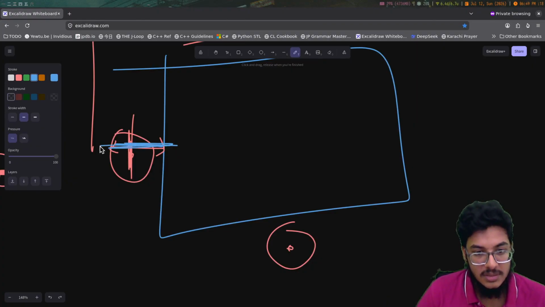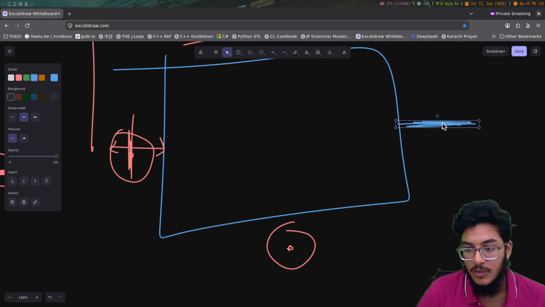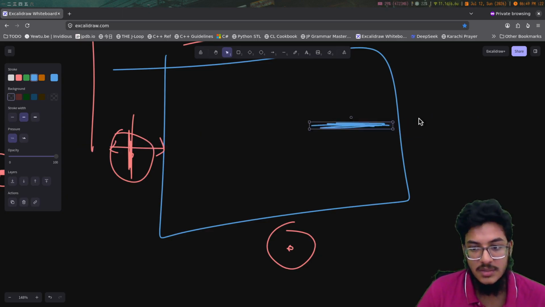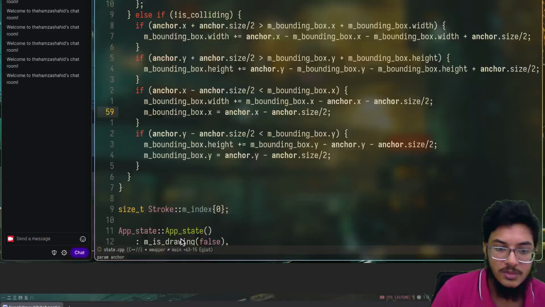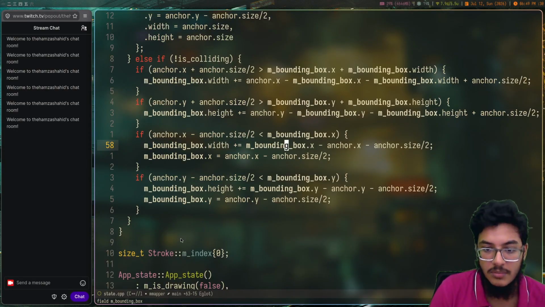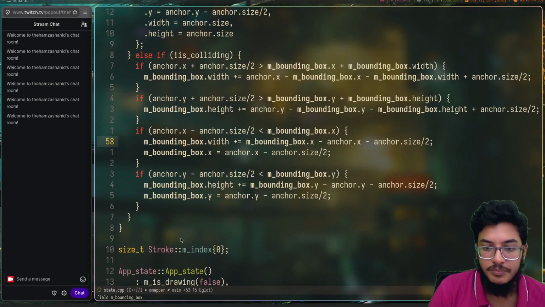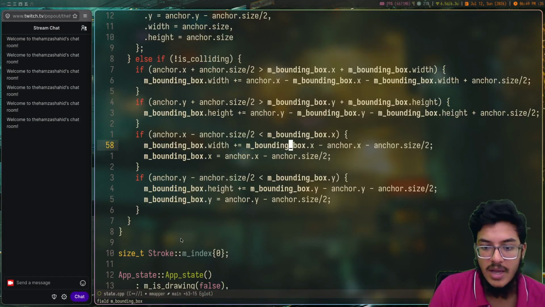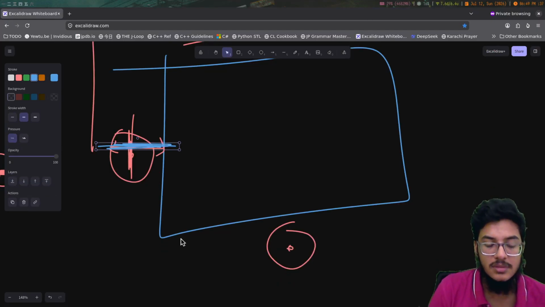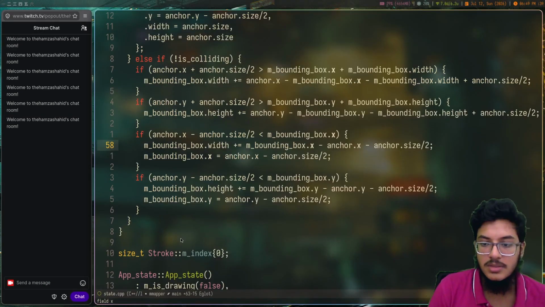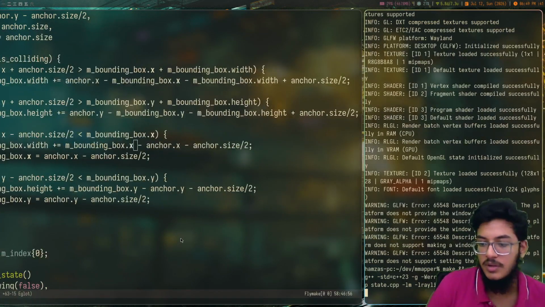This is the distance we want to add to the width. And what is this distance? What we're adding to width is the difference between M bounding box dot x, which is greater so it won't be negative, minus anchor dot x minus anchor dot size divided by 2. This should work now.